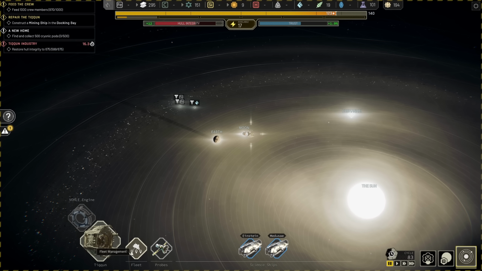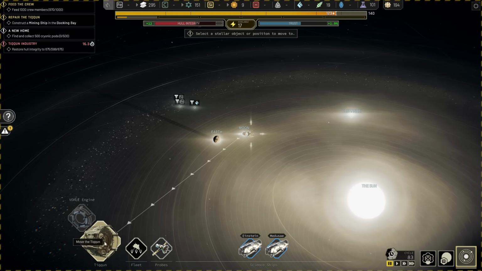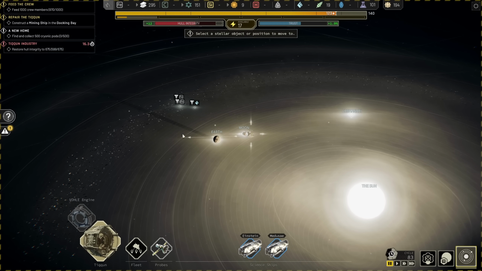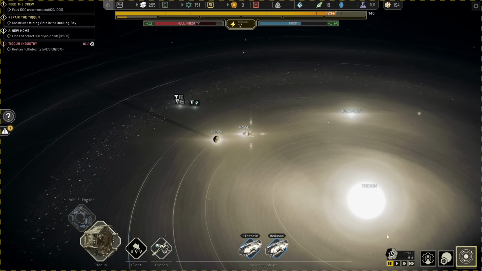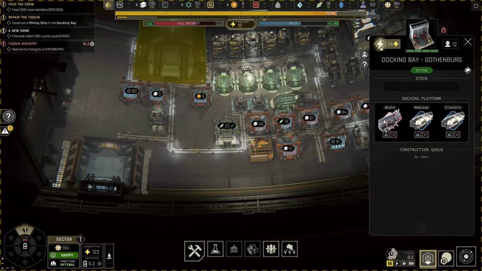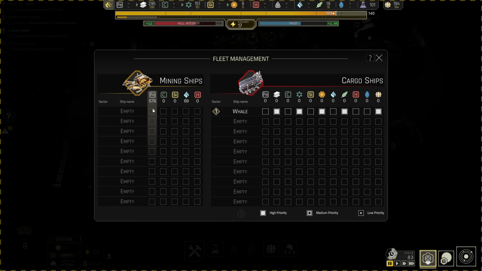So, let's burn bright, shall we? Actually, wait a minute. Do we need to move? I'm not sure we do. And what we can do is just send out the shuttle, right? We need to build a mining ship.